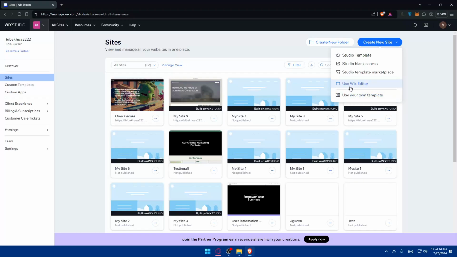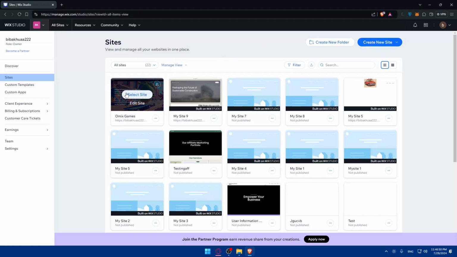It's very simple. You can even create a website using AI, fully functional websites using AI. You basically have to chat with it and tell it what you want, and it will create a website for you. And yeah, you can create it for free. Like this website is created by AI and the Wix Editor. You cannot use this in the Wix Studio.